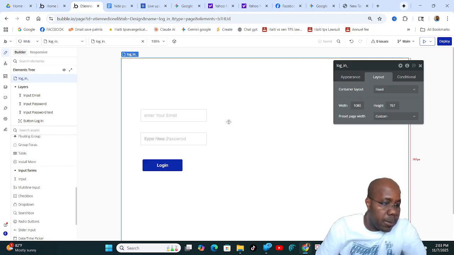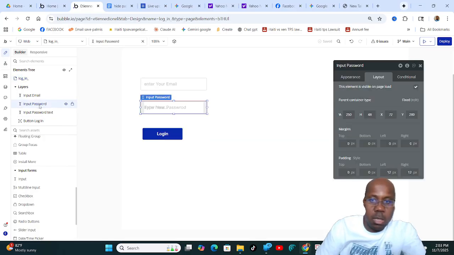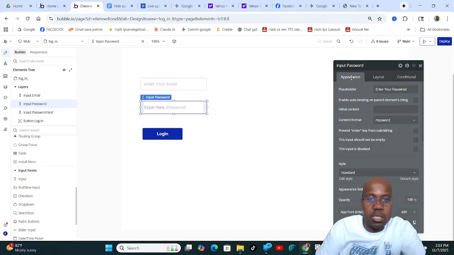Now let's go to the input password. I go to input password, and then on the appearance, it is for input password, and then let's go to initial content here.